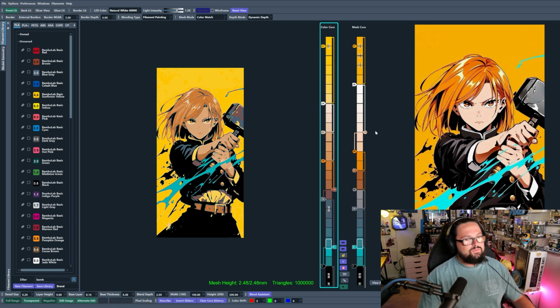Like I said, this beige, I'm going to keep the skin tone beige in on the mesh core because there is a skin tone color that we need. But I'm going to see what it looks like without the beige. And when we take the beige off, we get a way more accurate skin tone than we did with the beige. And so I'm going to leave the beige off, and that skin tone looks much, much better than what it did with the beige. And we can see what it looks like. Actually, I'm going to take the beige out on the mesh core as well. I think that looks fine. Okay.